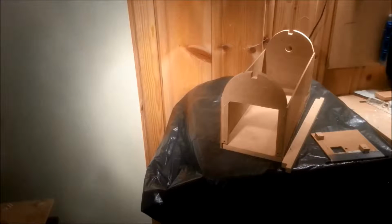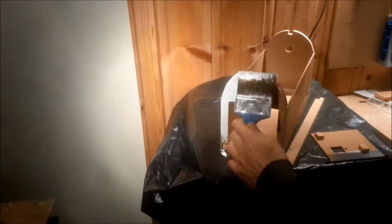And since MDF looks horrendous as is, a coat of paint will do wonders to improve the aesthetics of the box. You know, I wouldn't say that it looks pretty, but I'm starting to think the slogan of this channel is that it doesn't have to.